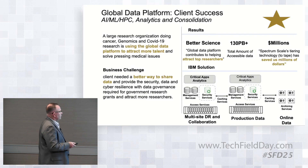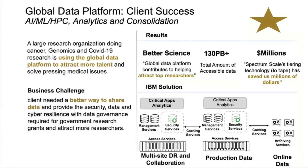First and foremost, global data platform client success — this is across AI, ML, and HPC type workloads. One of the key things I found in this one was attracting top researchers. Why? Because of the collaboration component. Researchers working in silos can't collaborate — the data is stuck. This saved them millions. By having a better way of sharing data, setting up two sites that can talk together, caching data across two platforms, they've also got an online archiving solution with tape. Tape's fundamental value prop is tiering — what do I do with data I'm not using today? How do I get a more sustainable approach? Tier to tape or tier to object storage.